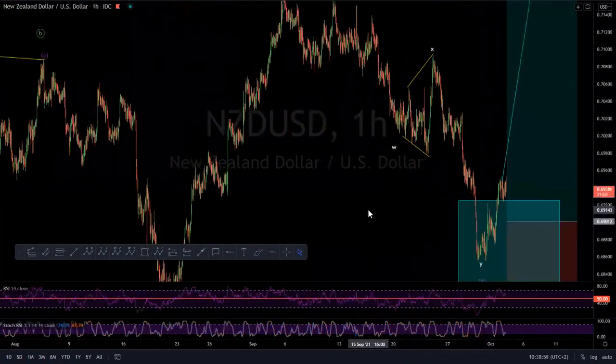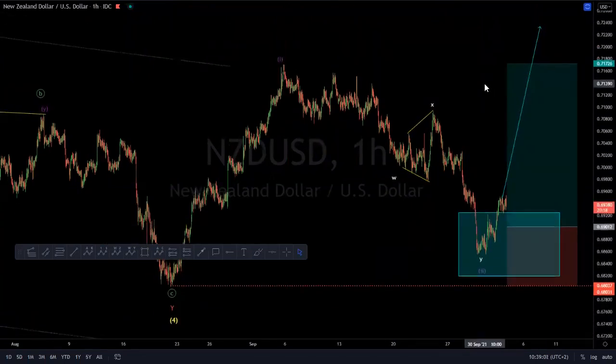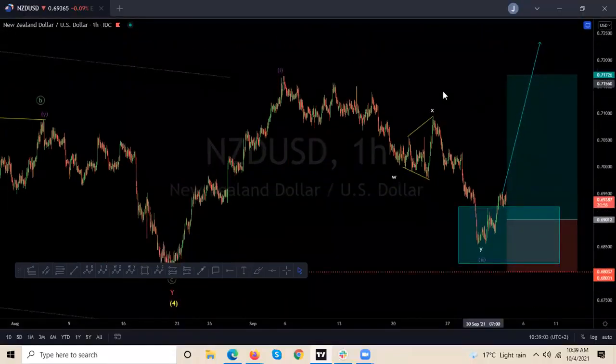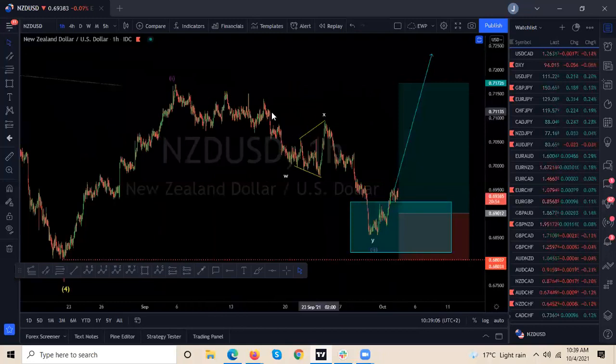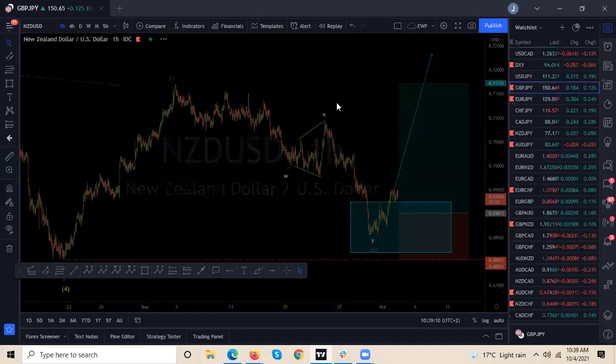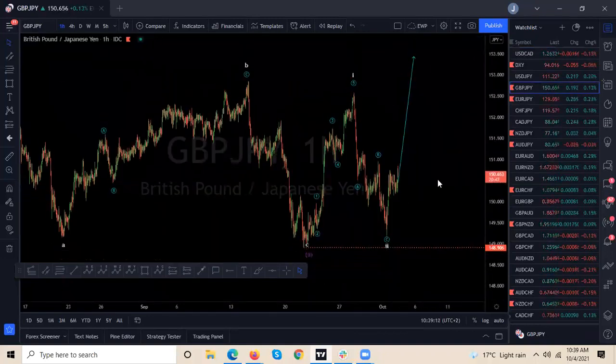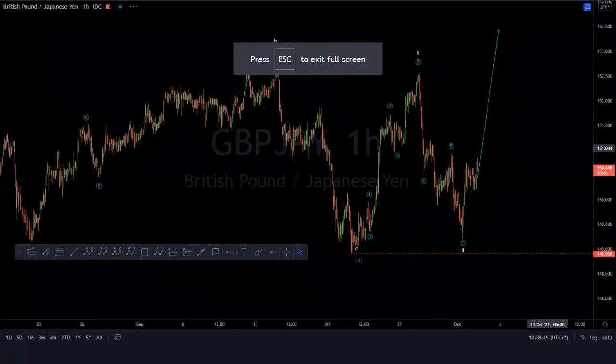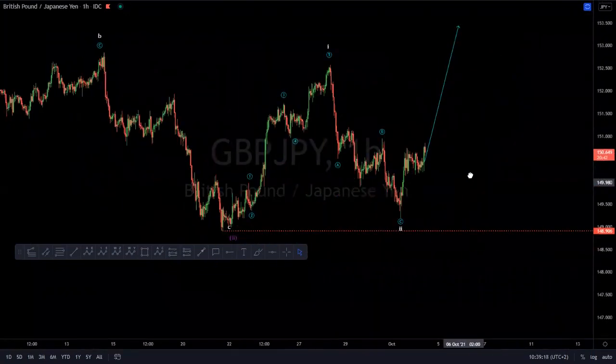on these US dollar pairs, because they're going to have an impact on the cross pairs. By cross pairs, I'm referring to any pair that is crossing with New Zealand US dollar or Euro AUD. Let's look at pound JPY. This should be one of the interesting instruments to look for a move to the upside. Very low risk here as well. I'm expecting to see this move here to the upside.